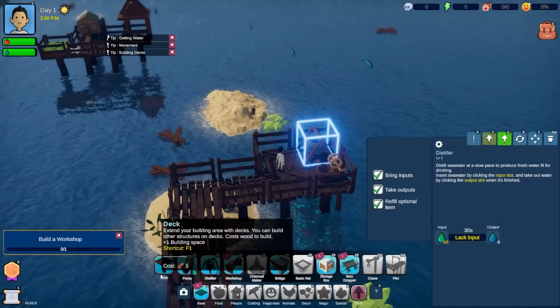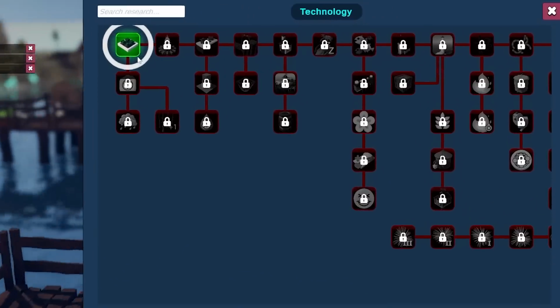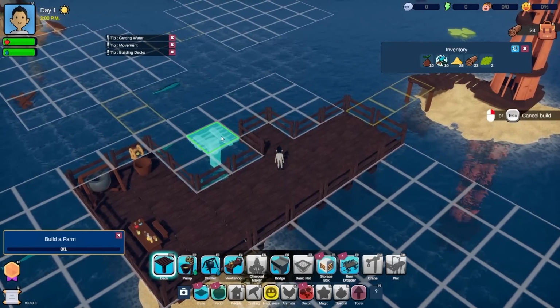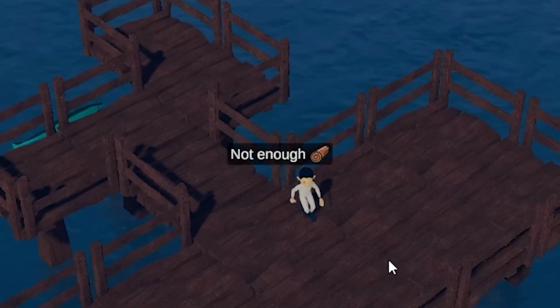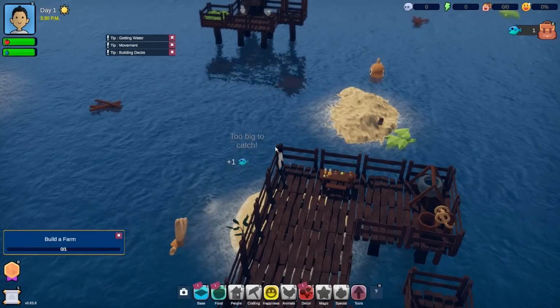Let's add a couple more little pieces right here, and then I'll put in a workshop so I can start doing some research on farming. Hey, agriculture is completed, and so is my building a little bit more. I wanted to build up an area here. Oh, I can't afford it yet. We need more wood. Also, can I just grab that fish? Oh, it's too big. I got a fish.